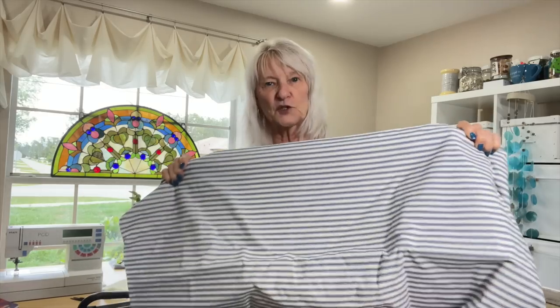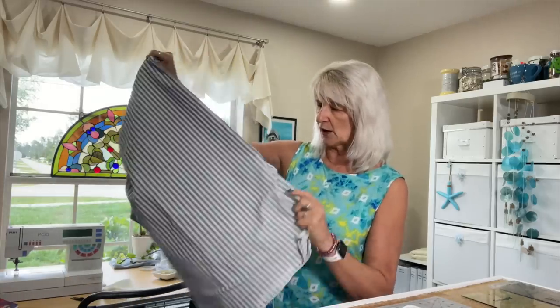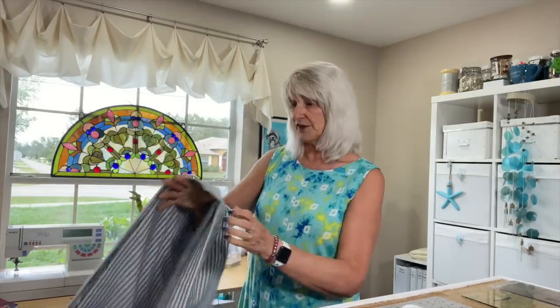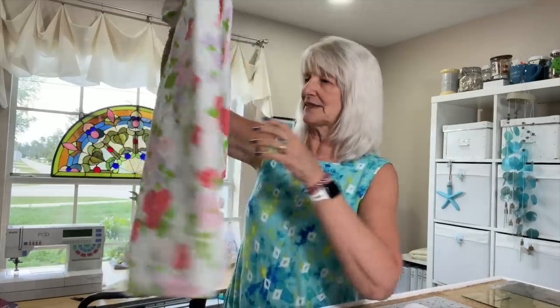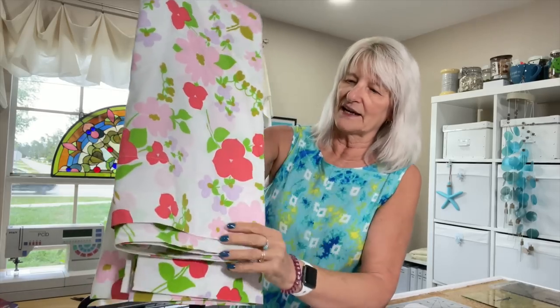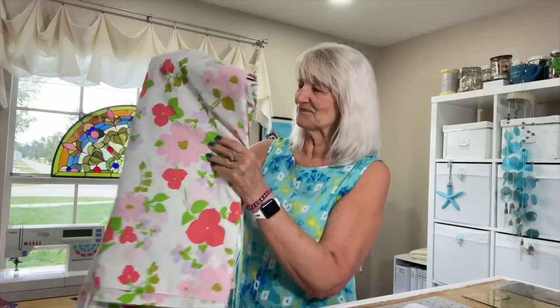I found sheets. This is a ticking stripe, which is normally an old fabric — usually denim and woven, where the color is woven in rather than printed. Well, this is just a full fitted sheet and I've cut off the elastic. It's printed, not woven, but it's a nice weight cotton. I thought this would make a cute camp shirt, blouse, or little gathered skirt — any number of things. Then this was really a find — a vintage sheet that reads 1970, and I think it's a full flat with the pillowcases. A hundred percent cotton, so that's going to make something really nice.